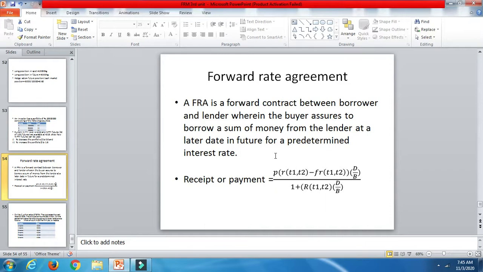So as the buyer borrows at a lower interest rate, he will be on the winning side if the interest rate increases. The seller will be at a profit if the price decreases, as he has to pay less money to the buyer. So the party short FRA, that is forward rate agreement, will benefit if the spot interest rate at maturity is less than the original interest rate agreed upon, the forward rate.